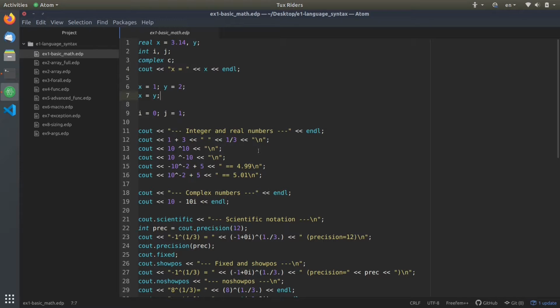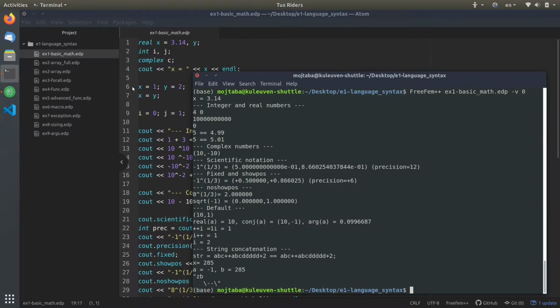I don't want to discuss all the lines here, but I will point out only the headlines, let's say. Here you can see the way that you can use basic arithmetic. As I said, these are very similar to C++. You can also go to a new line, instead of endl, by using \n as a new line. For complex numbers, you can define them using the predefined, built-in I for the imaginary part. So 10 minus 10i is a complex number that is printed on the terminal as easily as this.